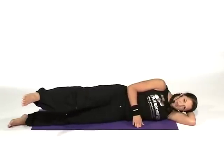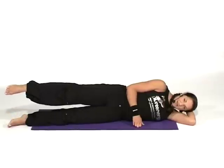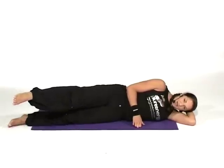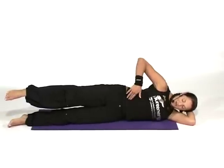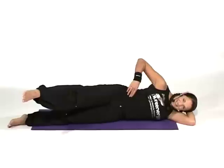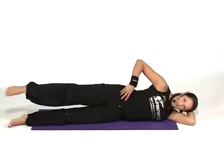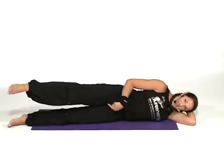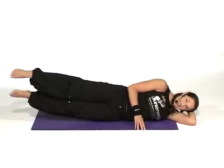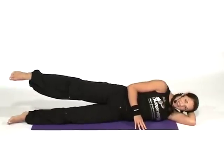Forwards and back. Forwards and back. Forwards again. Check that muscle. If you can feel it, you know it's working. Good job. Okay, underneath leg comes up and down.